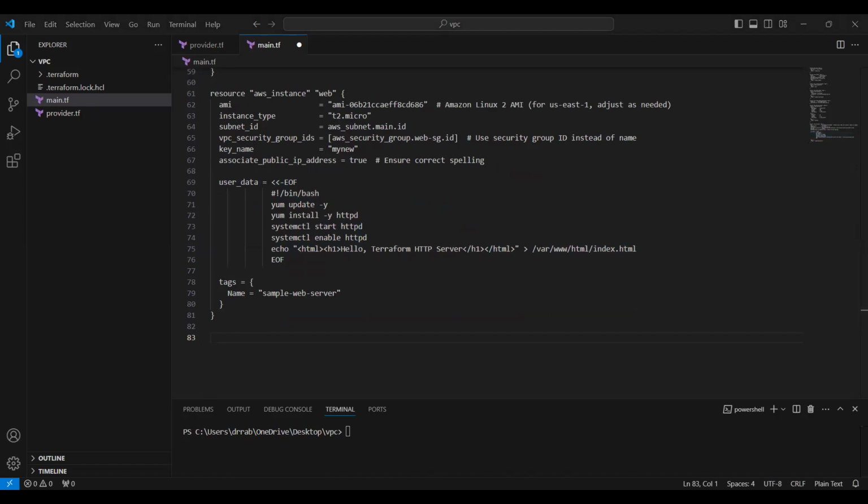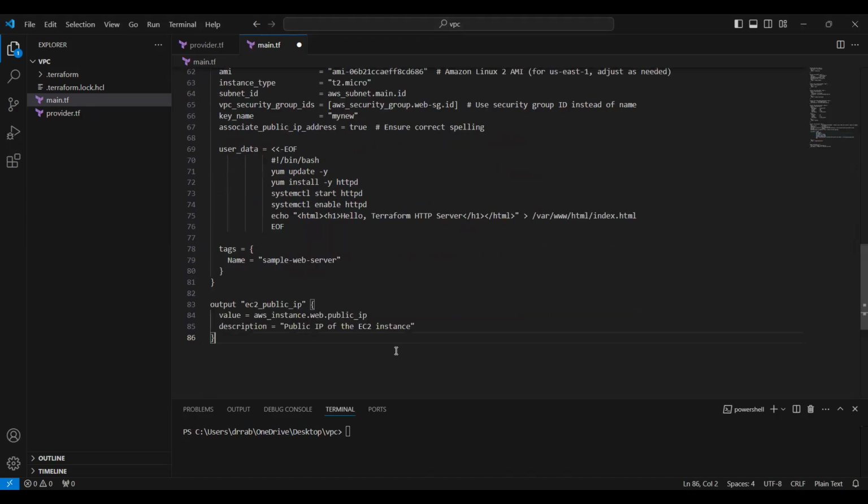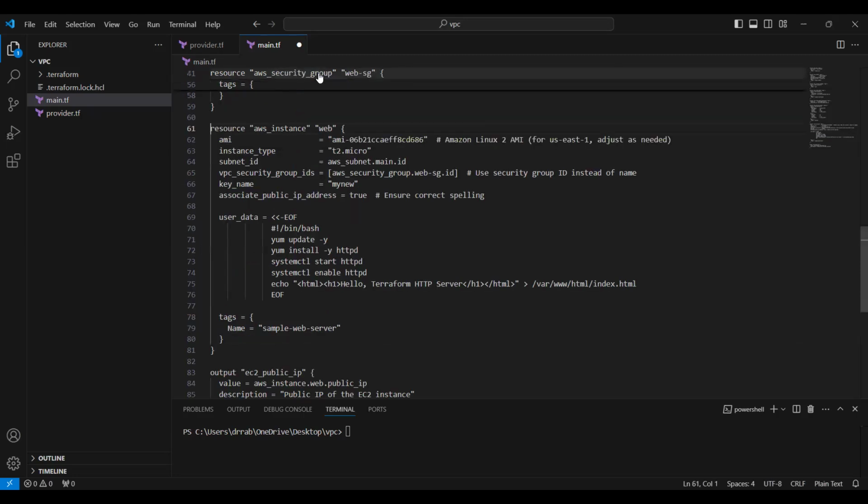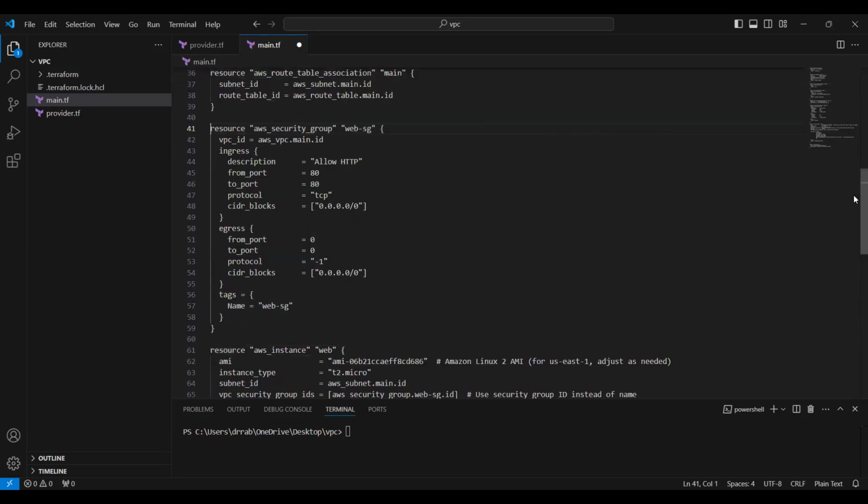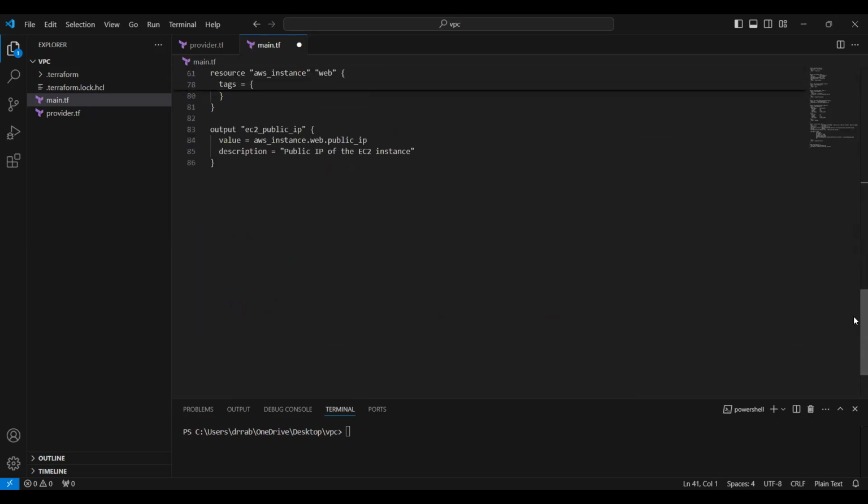The last one is output. Okay. So after completion of EC2 creation, Terraform will display that IP. Okay. The IP means the public IP of our instance. So EC2 public IP, the value, here you can see the configuration settings. Okay. The value aws_instance.web.public_ip. So what will happen? This output looks for the EC2 machine that belongs to web. Okay, here you can see the type is web, and it will take that public IP and display it in Terraform.